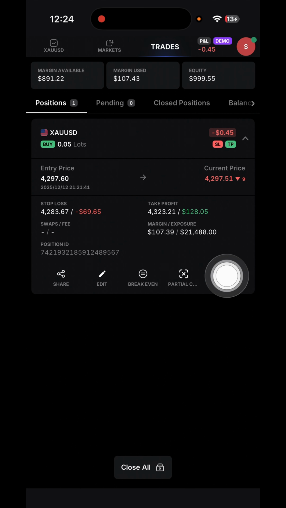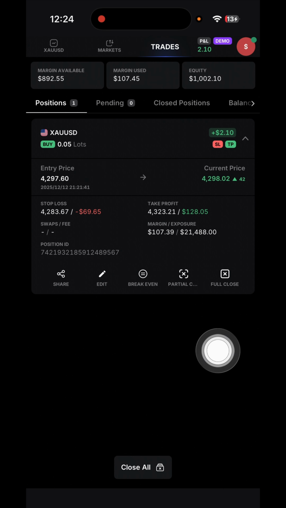From here, you can either A, fully close and exit your trade, and when you click that button, you will be taking whatever loss or profit shows right there, okay? If you're in profit and you want to take some of that profit but still be in the trade to potentially get more profit, then you could do what's called a partial close. And that's this button here. I have another tutorial video that I go in deeper detail about a partial that you can watch later.